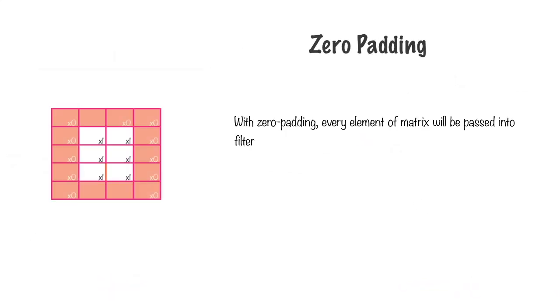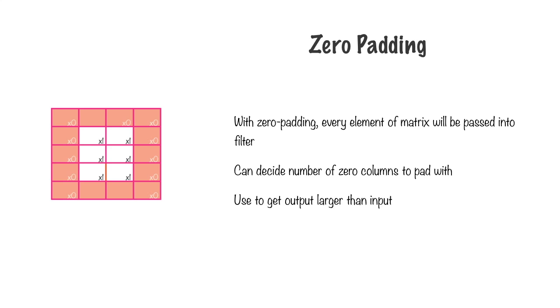The advantage of zero padding is that every element of the input matrix will pass through the filter at least once. If you haven't zero padded, and depending on your stride size, you might end up missing some of the elements at the very edge of your matrix. With zero padding, that should not occur. The decision of whether you want to zero pad your inputs or not depends on you, based on what size you want your convolution result to be. If you want a convolution result that is larger than the input, then you'll decide to zero pad.